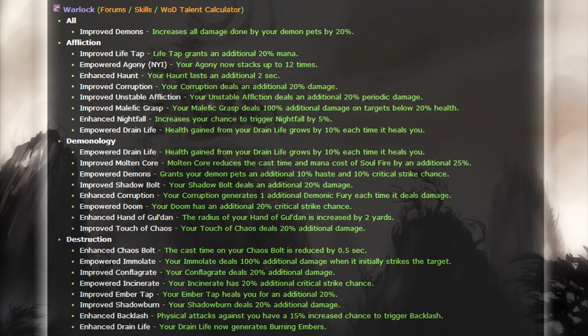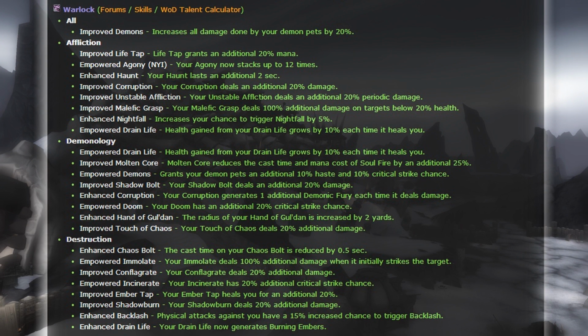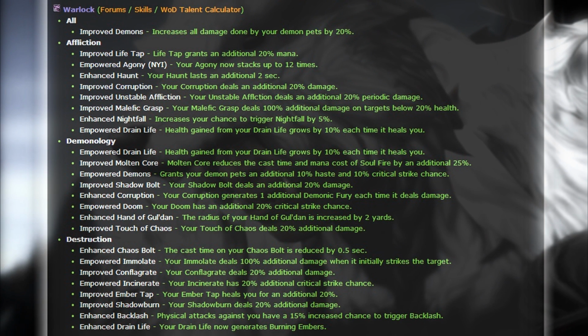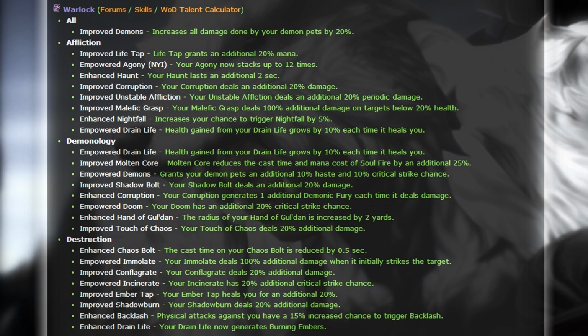Improved Conflagrate is next on the list, and again, this is a percentage based damage increase. Just gonna have to wait for the expansion with this one as well. And then we get to what I think is a pretty interesting perk, and that is Empowered Incinerate, and this permanently increases Incinerate's crit chance by 20%, and this I really like.